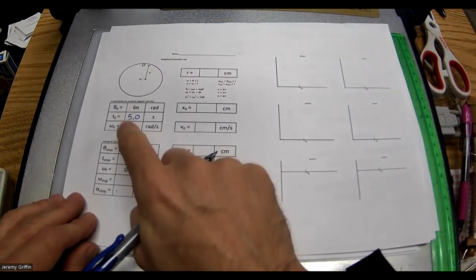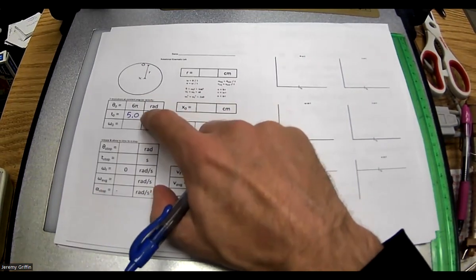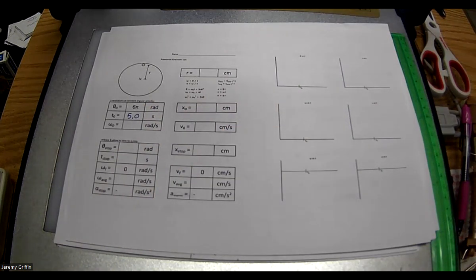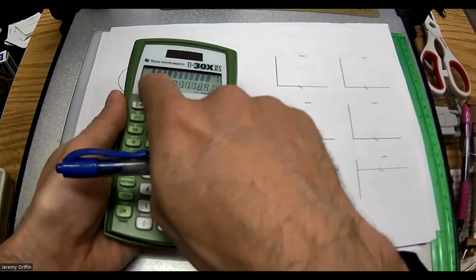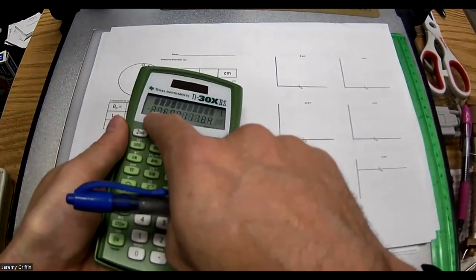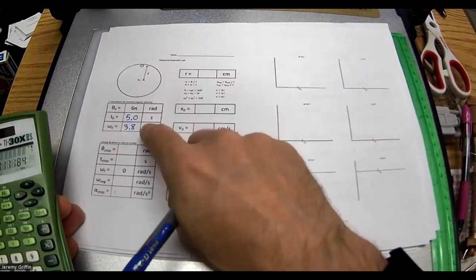Can you guys tell me, it went 6 pi radians, there it was 3 revolutions, what was that equivalent to? And it took 5 seconds to turn those 3 revolutions, or 6 pi radians. How fast was it rotating in radians per second? Can you guys do that? Go ahead. Would it be 3.8? Yeah, Jack's got it, like 3.8. So you just do 6 pi radians divided by 5 seconds and get this number. That would be correct to 2 significant figures, so 3.8 radians per second.